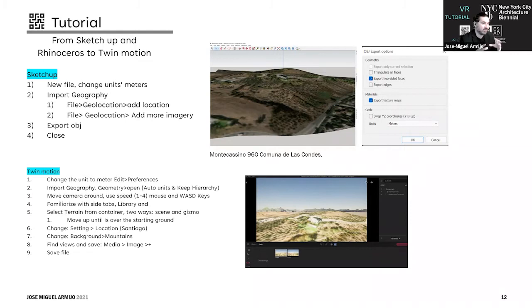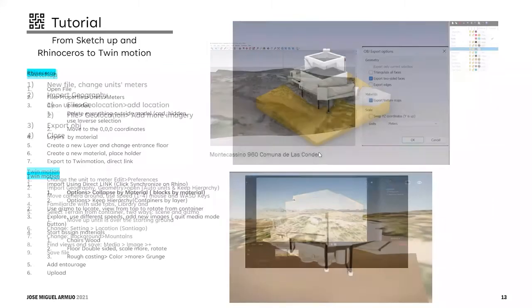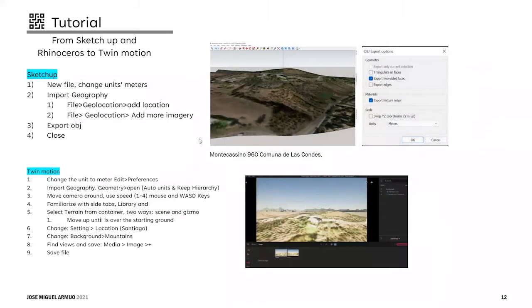We're going to start by making the geography around the building, and then bring the project of the building, which looks like this, into the Twinmotion file.